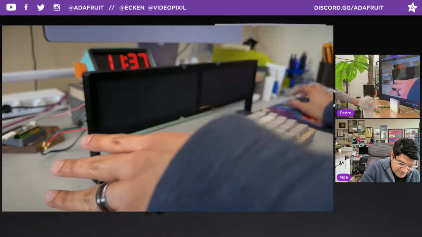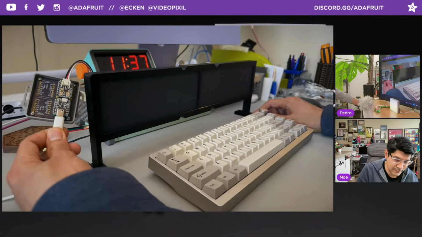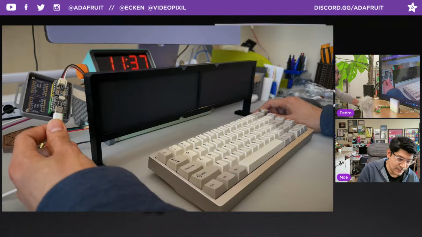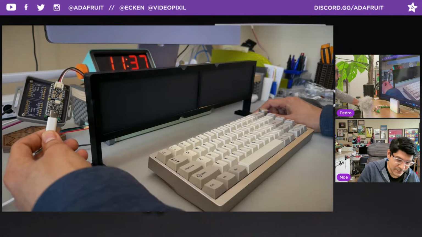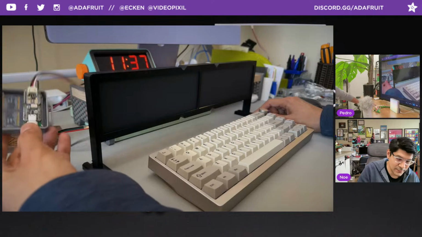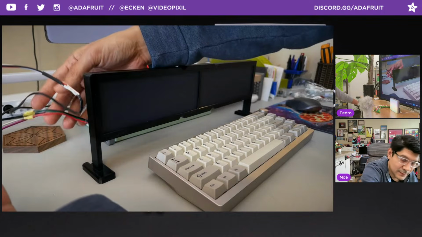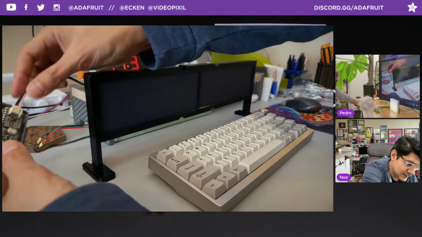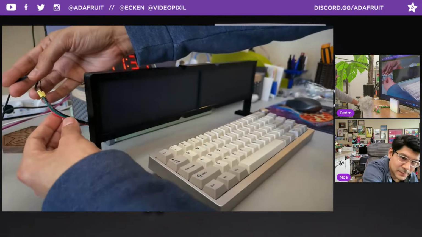Still finalizing these little feet. I'm going to move off of the Qt Py because it's a little bit bigger than I'd like it. So I'm going to shift this over to a Feather RP2040 Prop-Maker so that I have the screw block terminals. So I don't have to create this crazy wire arrangement. It's a little bit of a weird wire arrangement to get the JST into some silicone wires into the PVC wiring.